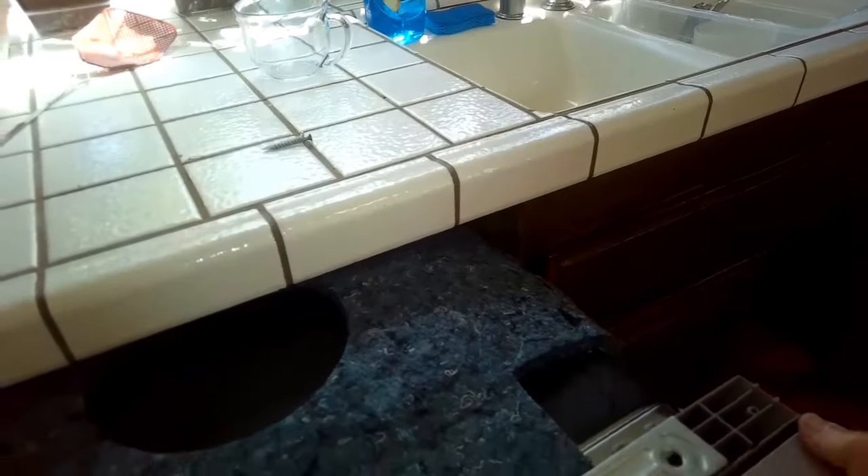The fill hose we're going to put underneath so it can go toward the front of the dishwasher. We'll slide it through and start pushing the dishwasher back into the cabinet. It'll give you a lot of room — you can reach underneath from the front to grab the silver hose. Slide that back and make sure the sound insulation is nice and in position as it goes in, not getting snagged on anything. These are pretty quiet dishwashers compared to a lot of other models.